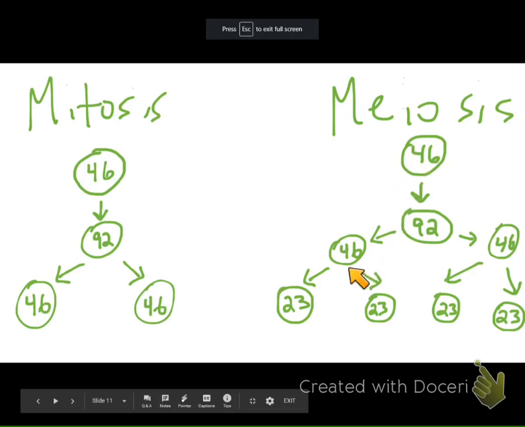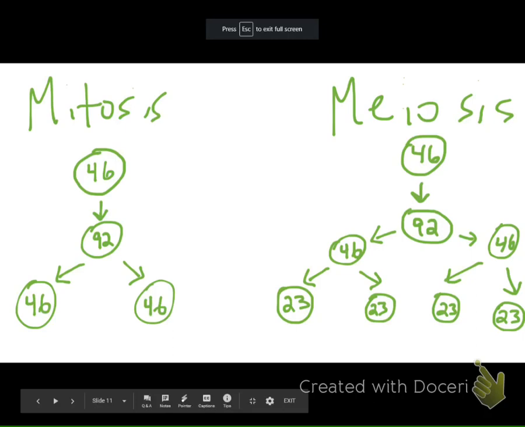And then, how many daughter cells for meiosis? Four. Y'all see the four? Y'all remember that? I'm about to take this down. You're going to have to remember. And then, last but not least, and this is important, what percentage-wise of number of chromosomes, how do the chromosomes in the daughter cells compare to the chromosomes in the parent? They divide by two. They split. They are half. You have half the number, so 50% of the chromosomes make it to the end of each daughter cell. Any questions? Yes, sir.